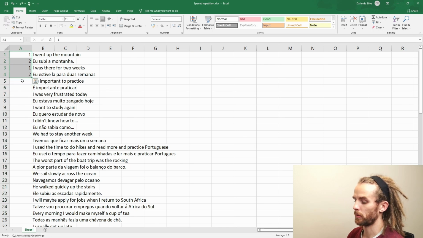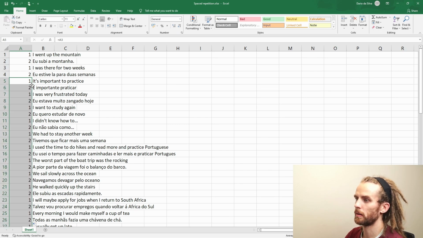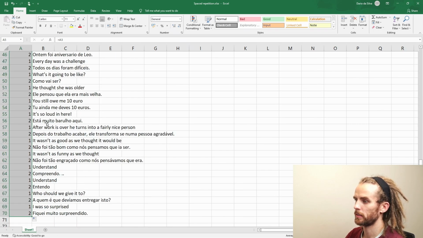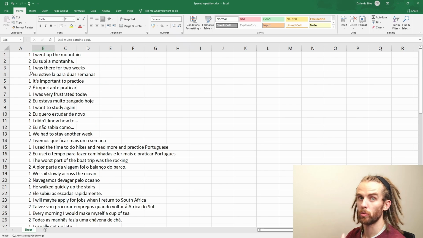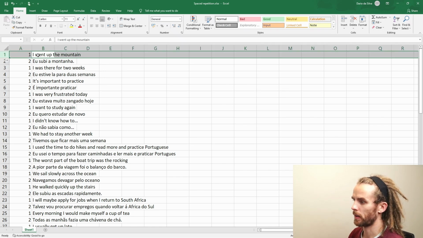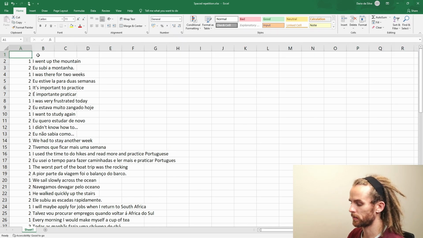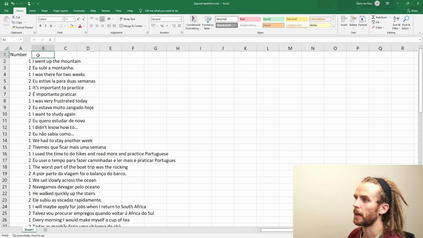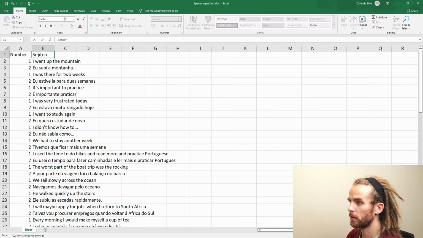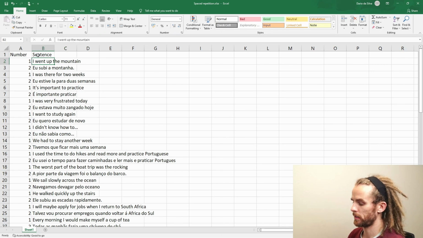Oh, no, it's not doing what I want. I can just say equals that, and just drag that down then. So that's just a formula. I'm not going to get into all these things. Great. So that is my 1, 2, 1, 2, 1, 2 syntax. And I'm not going to get into Excel formulas, just so that you know that you can do this sort of thing. And I'm just entering a line over there, and this is number, and that is sentence. It's actually not important, so I don't need that.